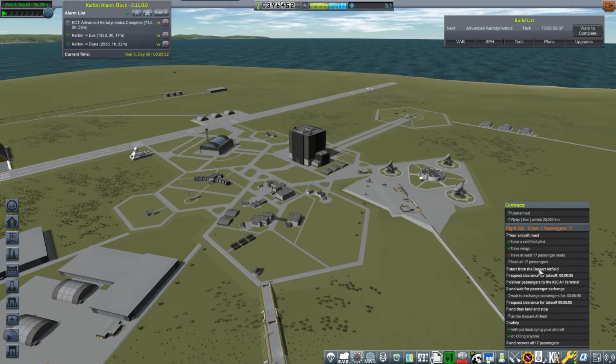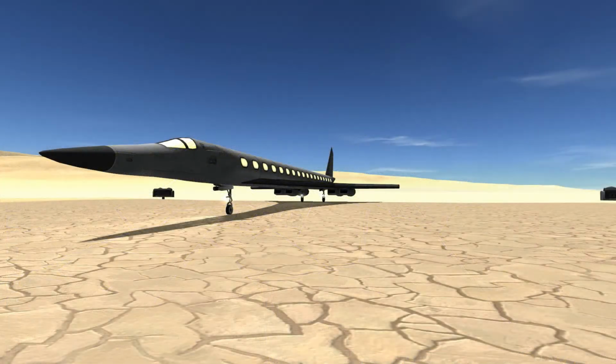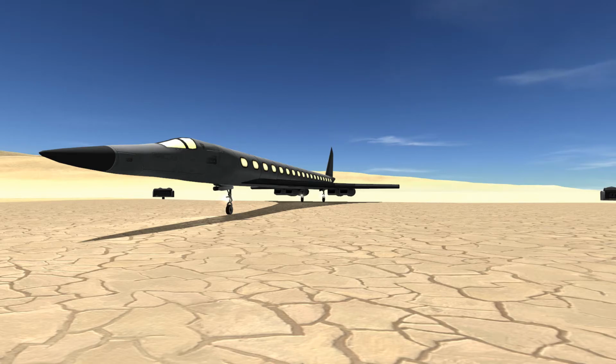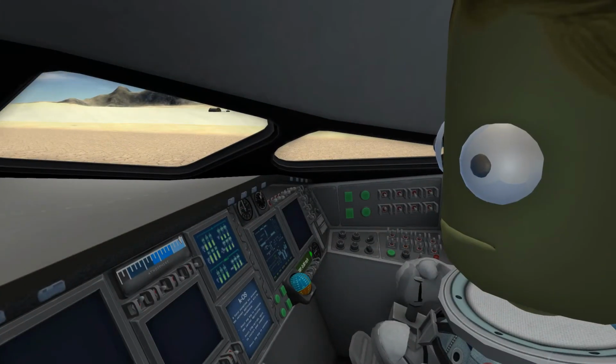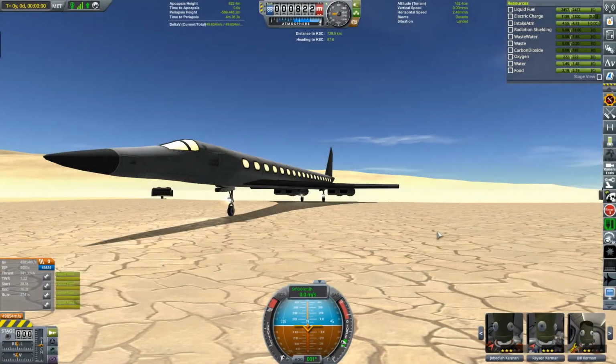Okay, so for that from the desert airfield. Okay, let's head over there straight away. We'll join the crew and the passengers. Okay, so all the passengers are on board.